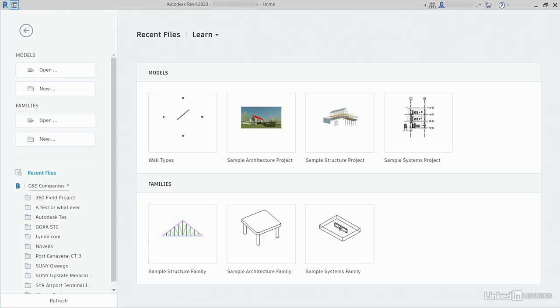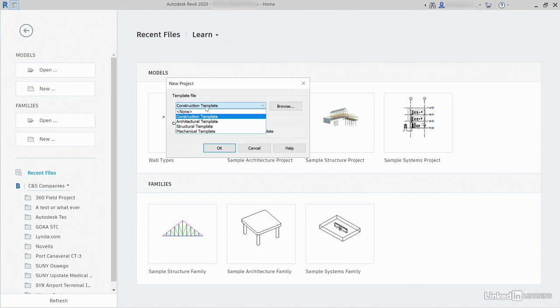Having tons of parameters is actually good, but it starts to get confusing. If we have a good strategy for allocating our parameters to certain subgroups, it really helps downstream when we're using our families. So in this video, I'd like to create a family with some parameters and make sure we categorize them properly. Under Models, let's go New.